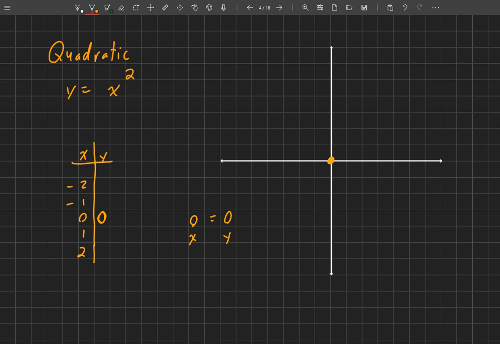Let's plug in the next number. Let's plug in 1. And some of you might be wondering, why did I skip halfway down the chart? I'll show you in a minute. It doesn't matter where you start in the chart. I just realized that might have confused some people. Don't worry about it. We're going to go back and catch those in a second. Let's do 1. So if I do 1 squared, in other words, x is 1, then y is going to be, well, 1 times 1 is 1. So that's going to be 1. So if I go over to 1 on my x, then my y is going to also be 1. That's what that means.